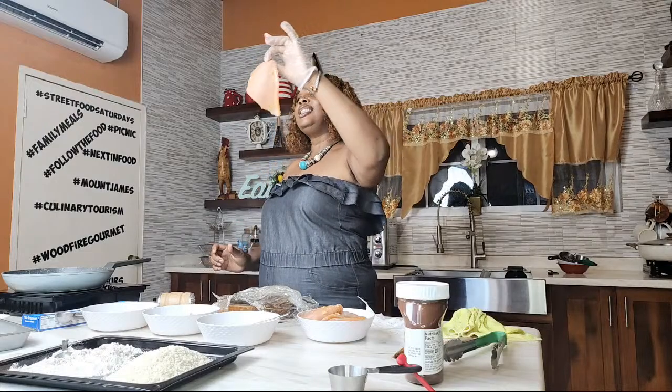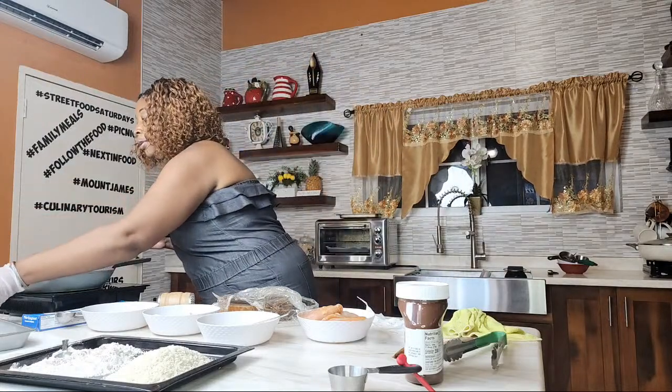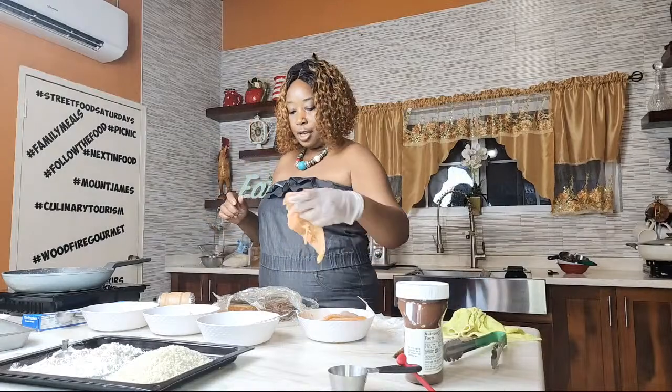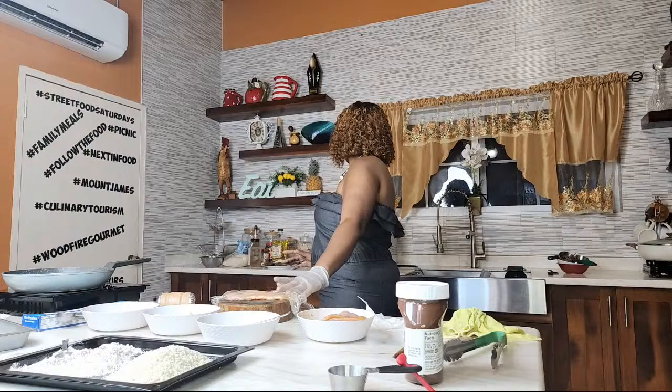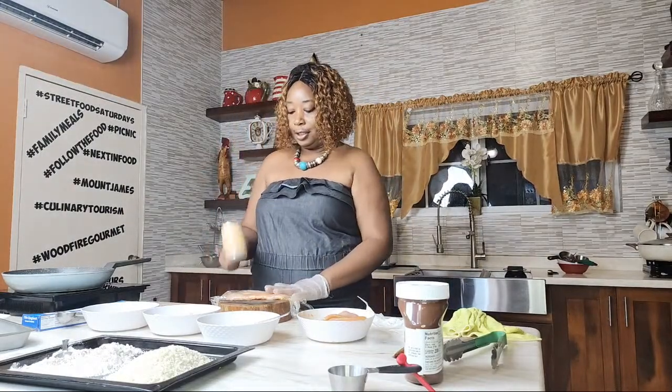Sandra says, check in on the cooking. So this is what it looks like. Put it on my tray. And we are going to maul it away. So you want to start from the thick end. And the cookies look ready. About 2 more minutes and the oven is going to go off.